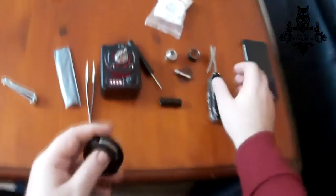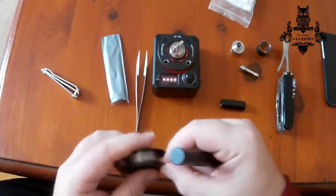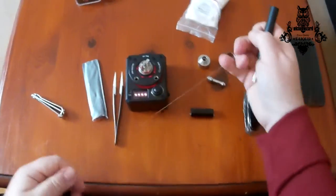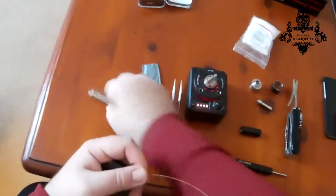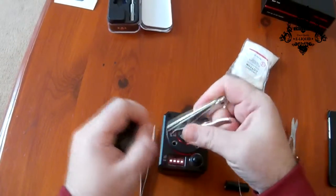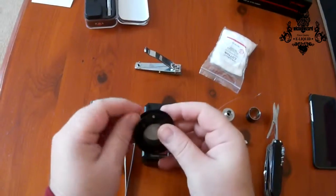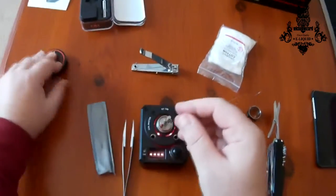Here we go with some 26 gauge stainless steel, 316L. Take quite a bit of length of stainless steel here. I'm going to go for 11 wraps, so we need quite a bit of stainless steel wire for this. So I'm going to cut myself a bit of length. Put this back into the hole before it goes everywhere. There we go.